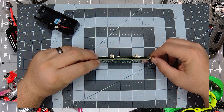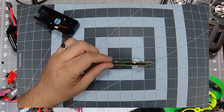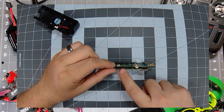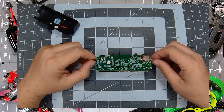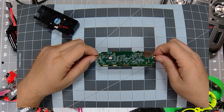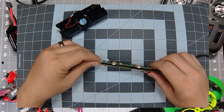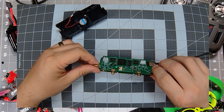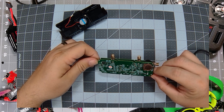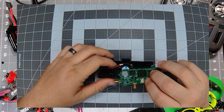The power light should be right here, so what I'm actually going to do now — since I've seated those connectors — is test to see if the power light will come on before I reassemble it. I get a red light there and a green light on the front, and that is a good sign. That means this VRX should be working now, so I'm going to put it all back together.